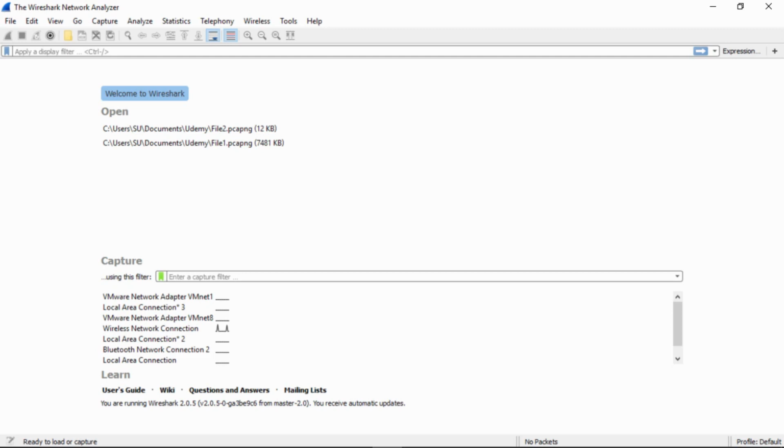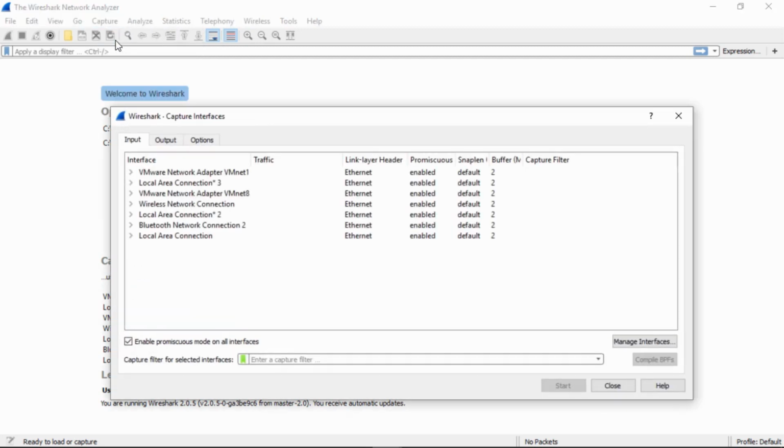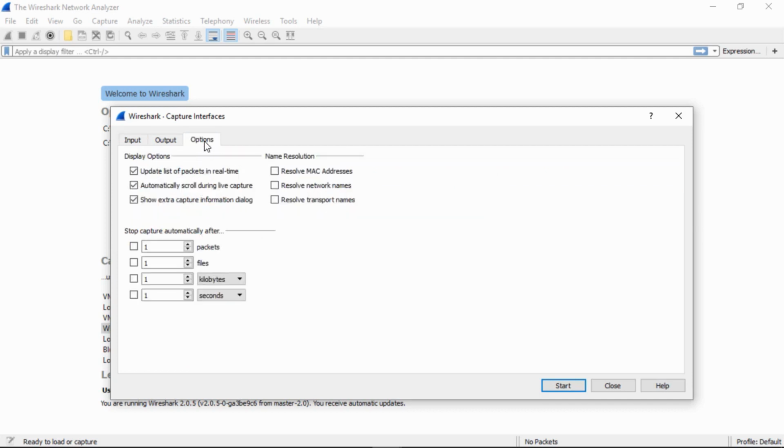Start the Wireshark program. Once it opens, verify your interface that's connected to the internet is listed. In my example here, this is the wireless interface. Once we've done that, we click on Capture Options. And as you see here, we have wireless network connection, and it's even got some data on it as you can see with the traffic in the bar graph. Now, once I've selected my interface, I'm going to click Options.